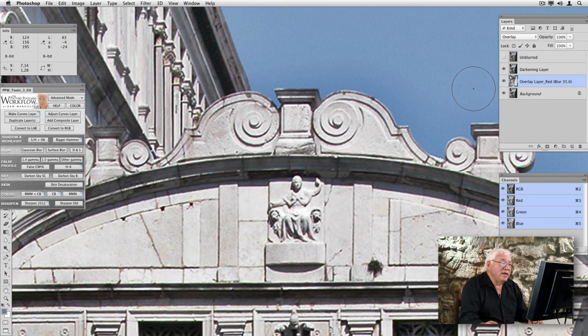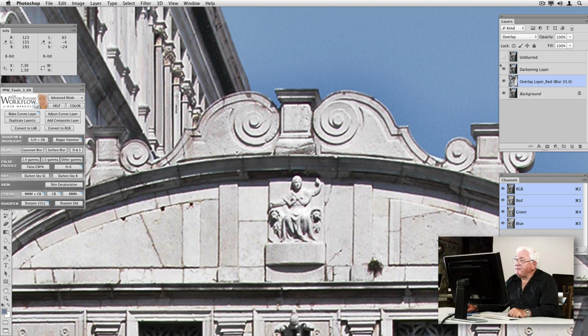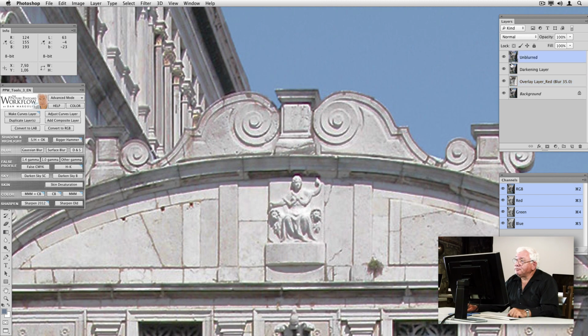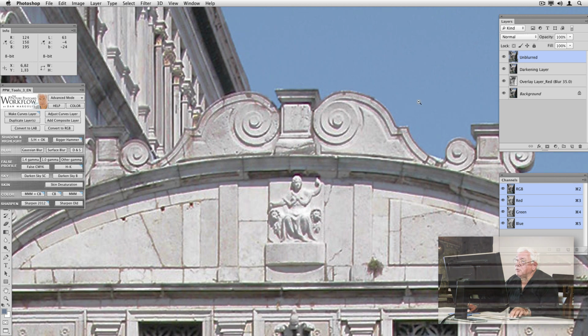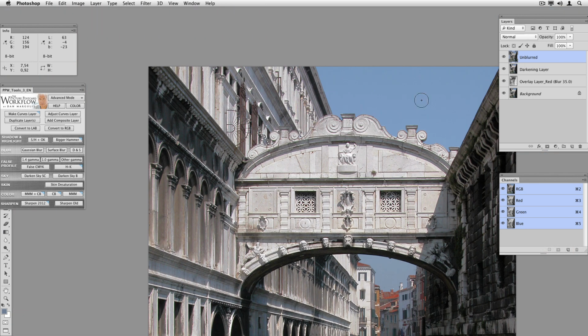Yeah, something is definitely happening to make the sky darker up here. Now, what can we do about that? Here's the unblurred layer. This is what would happen if this overlay here were not blurred at all. So the sky is fine. Everything else is all screwed up. We don't get nearly the detail here in the light area that we want to, but we could use that to restore the sky. Now, there's an easy way and a hard way to do that.